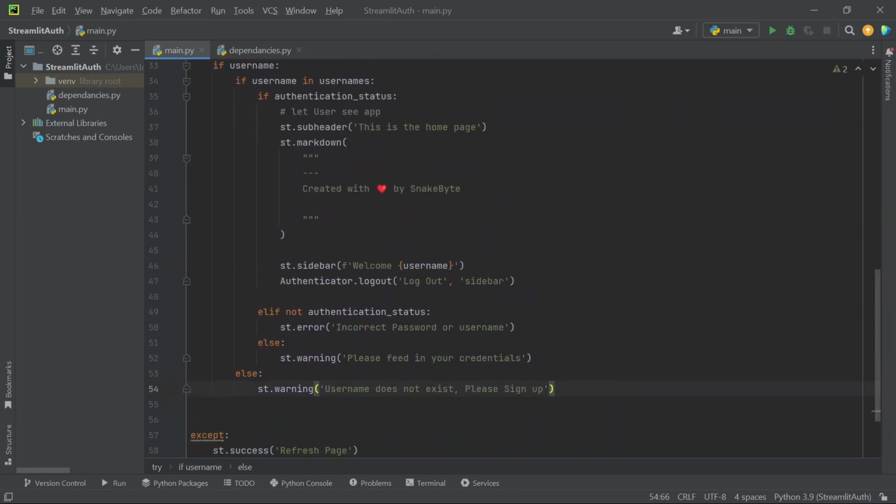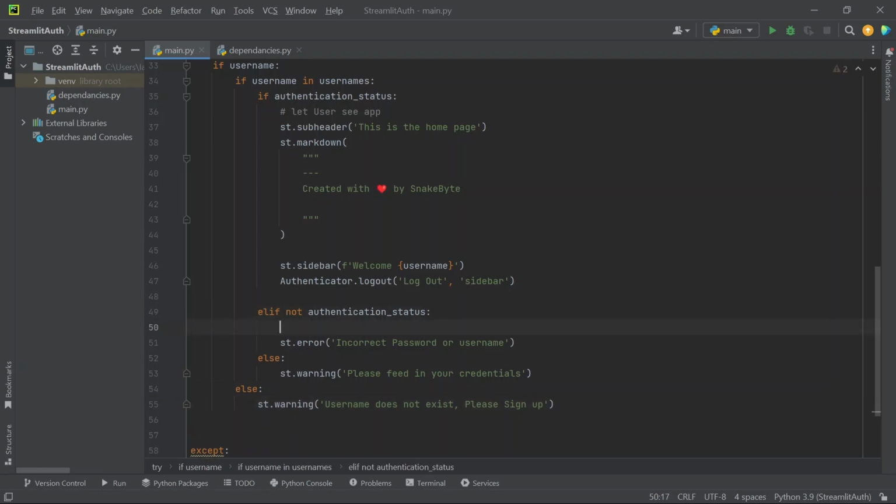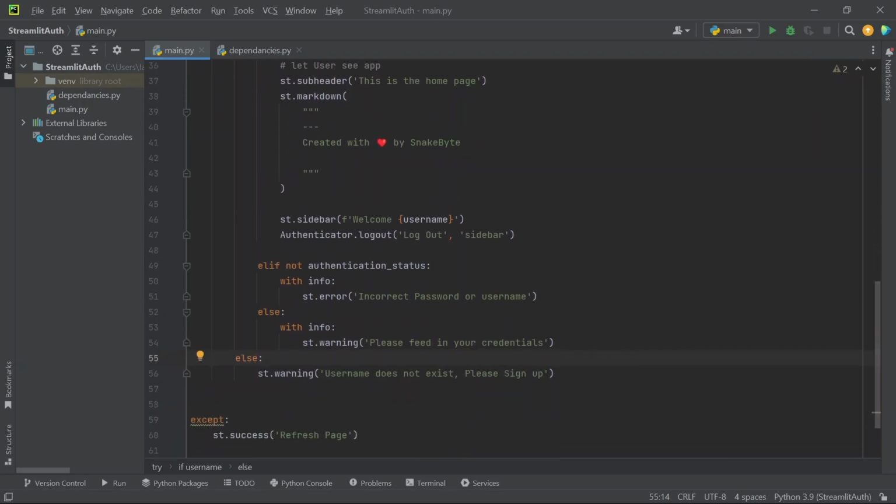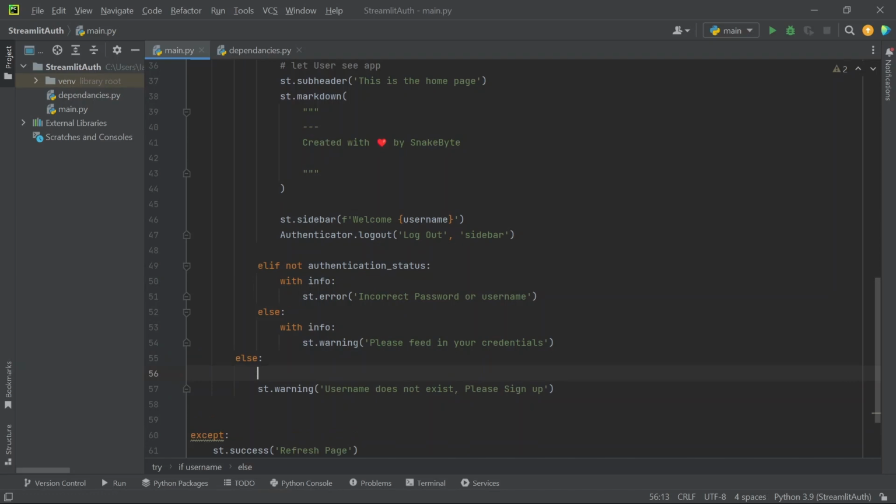So else with info. And then I'll also create this one using info. So it's info. Then with info.